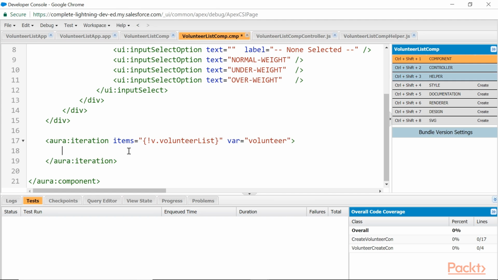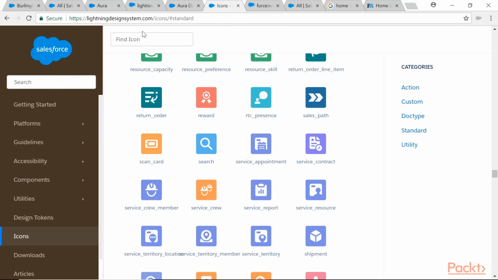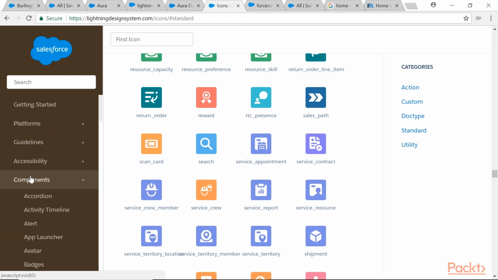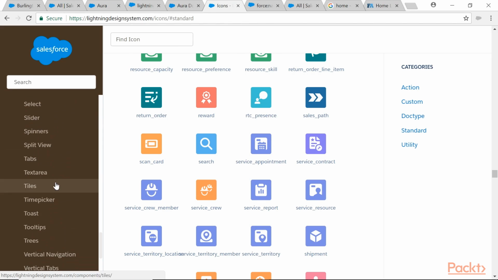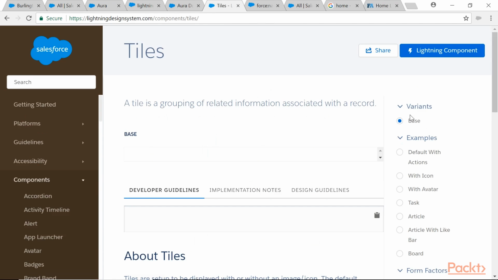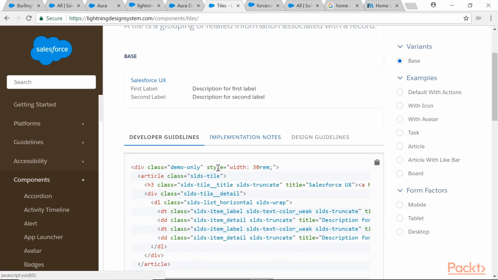Here I am going to have one tile or card component. Let's go to the SLDS tile. This is the Lightning components tiles. You have base 1 or the other types. So Salesforce displays records like this.